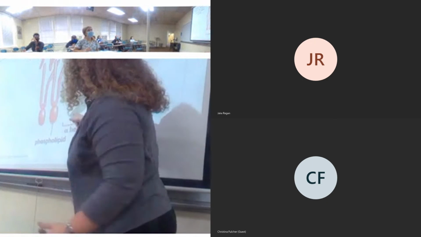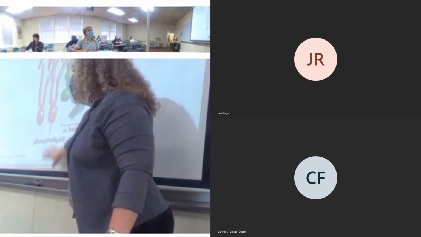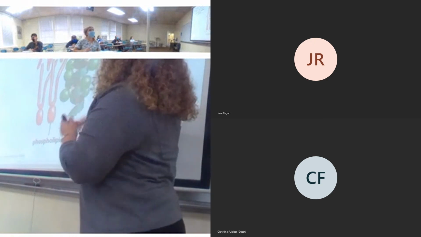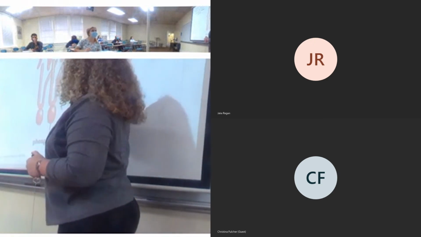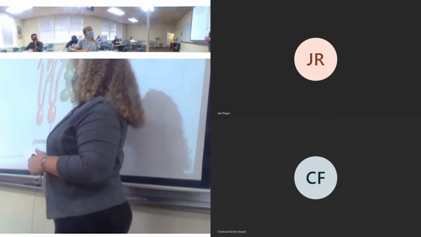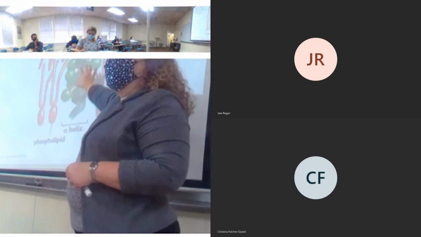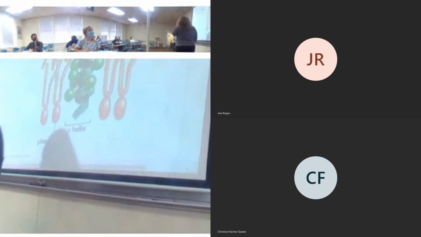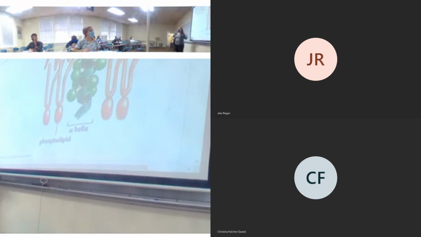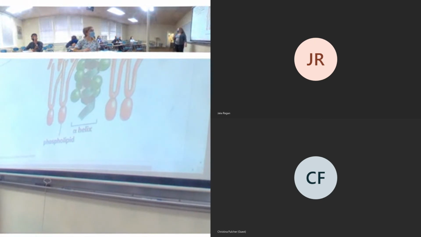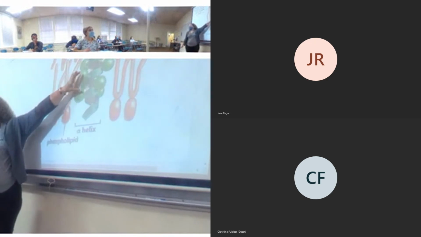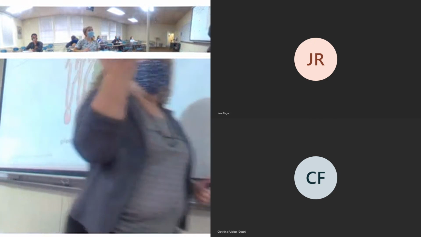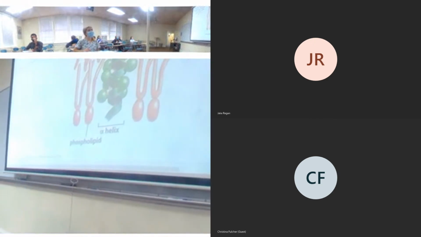So this alpha helix, it continues. There's more of the protein here. There's more of the protein up off the screen. But this region right here, all of the R groups would have to be hydrophobic for this to work. And that's how they're constructed. So if you're looking at a protein sequence, like the primary sequence, and you see that there's a big stretch of hydrophobic amino acids, it might be a membrane spanning region. Alpha helices are a common way that proteins thread through a membrane.